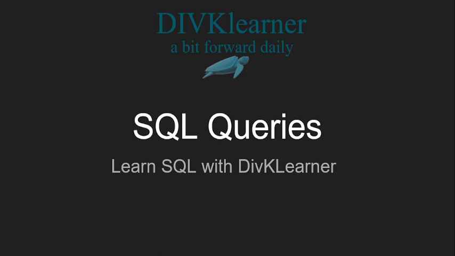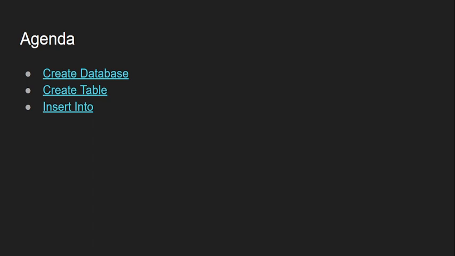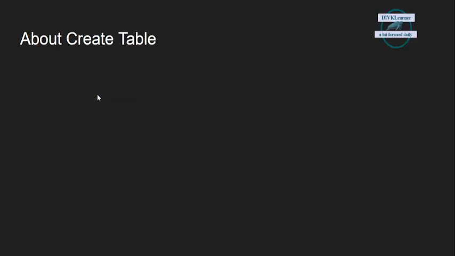So let's get started. Our today's agenda is to create table in SQL. So let's see how we can create tables in SQL Server. The create table statement we have to use in SQL whenever you have to create a new table in SQL. Every time when you create a new table, you should always use a unique name which is not existing. If the name which you have chosen for your table is already existing in that database, then it won't allow you to create a new table in that database with that name.